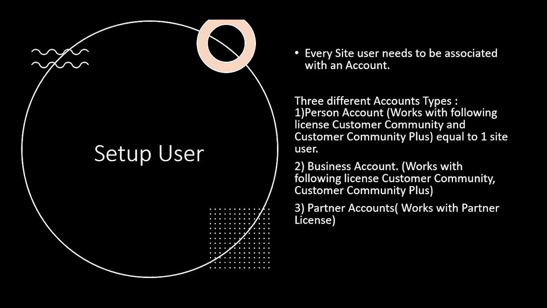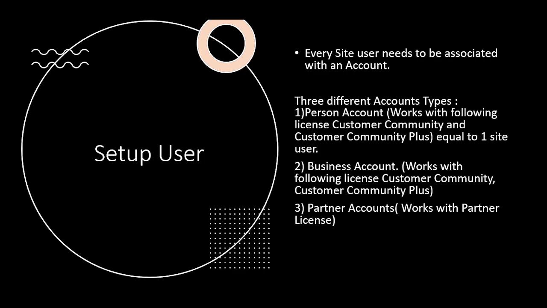Now, to set up users: every site user needs to be associated with an account. When I started learning community, I did not understand this until I saw what exactly it means. What it means is that on an account we have a contact, and for those contacts, we create users in the community.